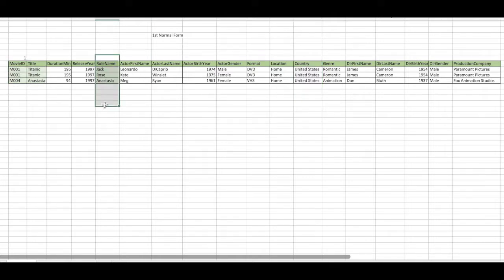Same with genre. Genre is also dependent on the primary key. Director name, everything that has to do with the director is only partially dependent on the primary key. And the production company, for now, we say that that is also dependent on the primary key.